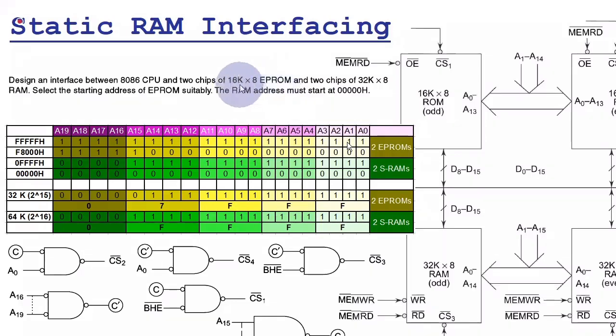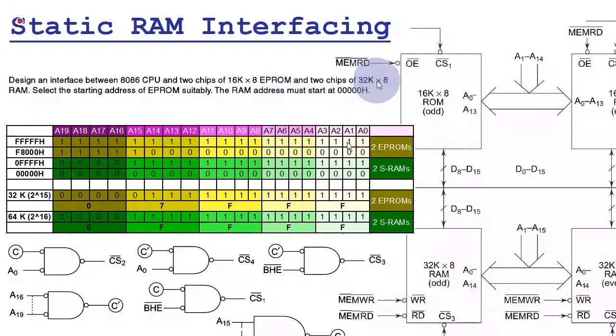So you will be having total 32K addresses. 32K means 32 is 2 raised to the power of 5 and K is 2 raised to the power of 10. So you have got a total of 2 raised to the power of 15 addresses, that is 15 address lines. So address lines from A0 to A14 will be used, because you are using a total of 15 address lines for these EPROM chips, and not a single EPROM chip, a set of two EPROM chips, right?